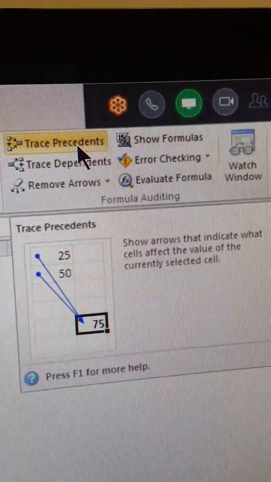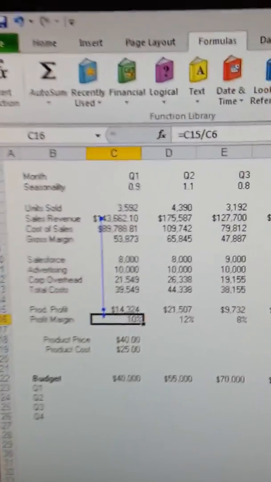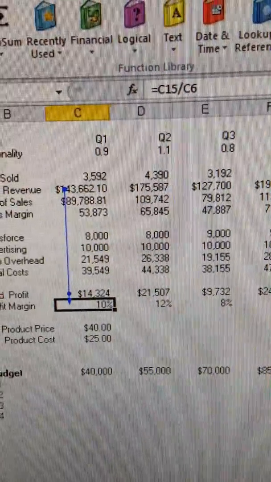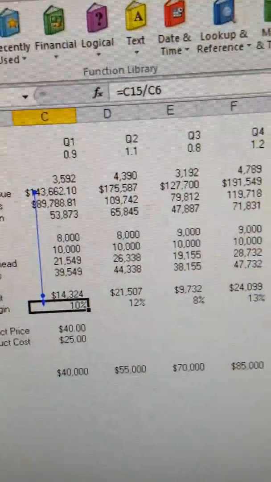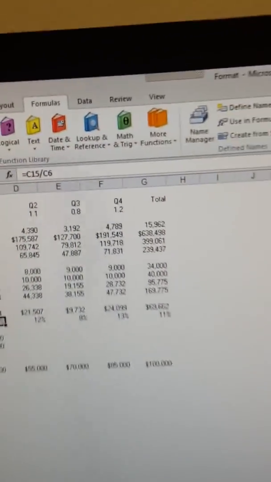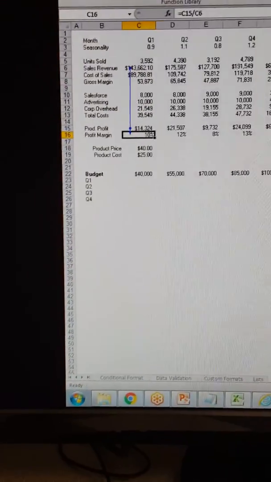It's called Trace Precedents. What it indicates with the blue arrow are all the cells being used in that calculation. So it's C15 divided by C6. Sometimes looking at the formula bar doesn't quite make a connection for people. Some people have a disconnect. You know what I'm saying?